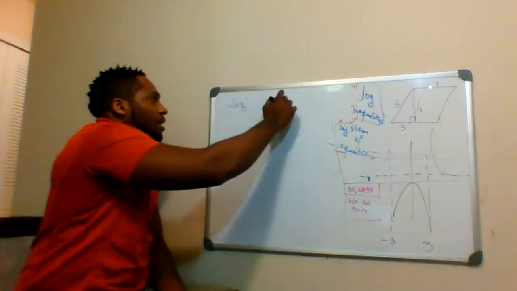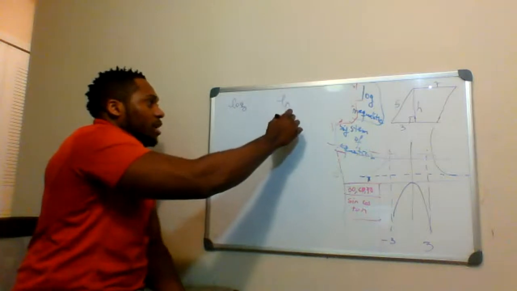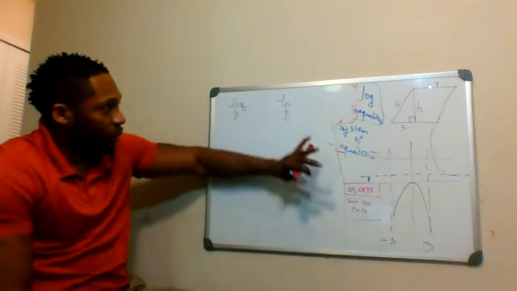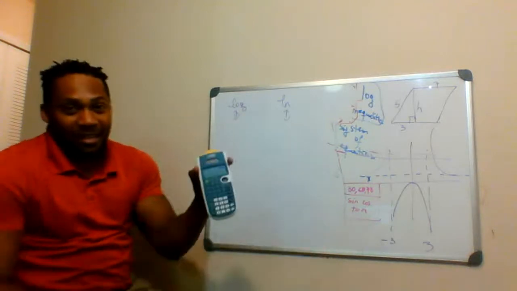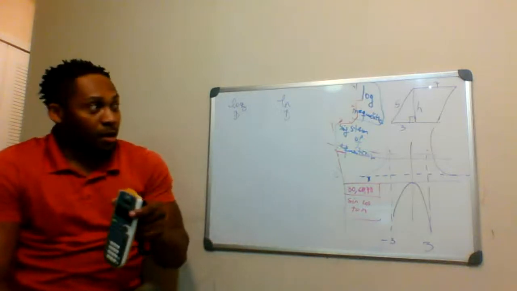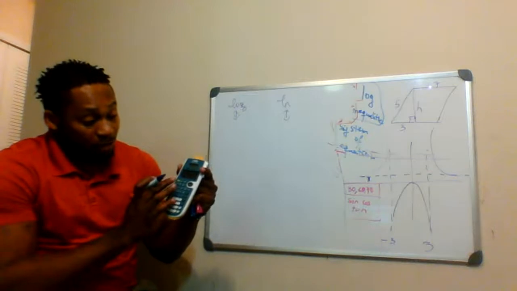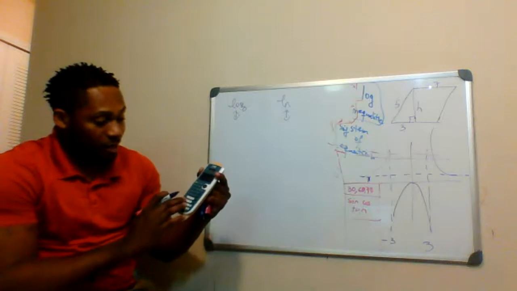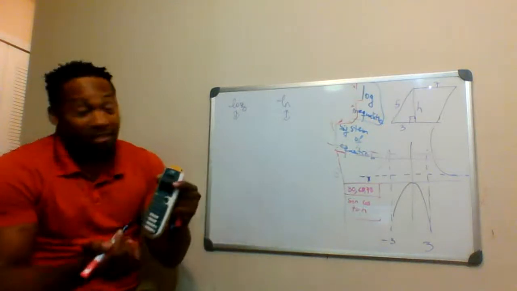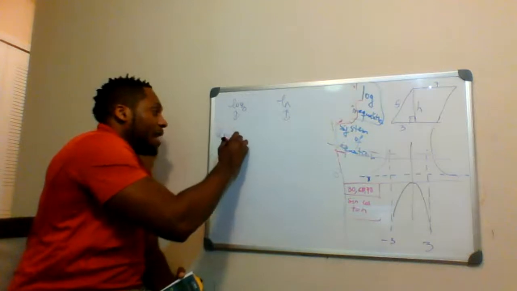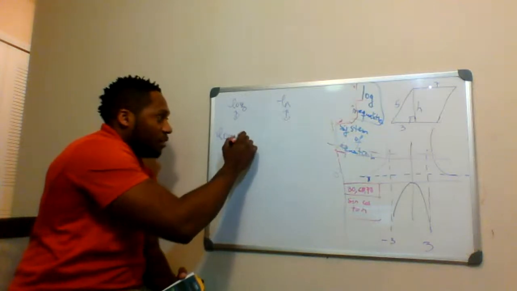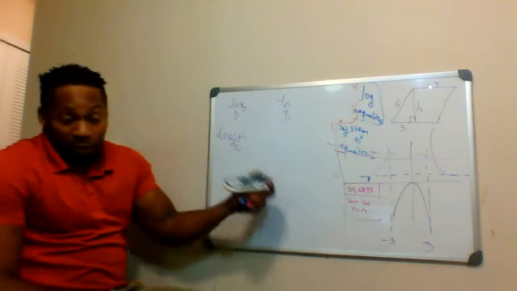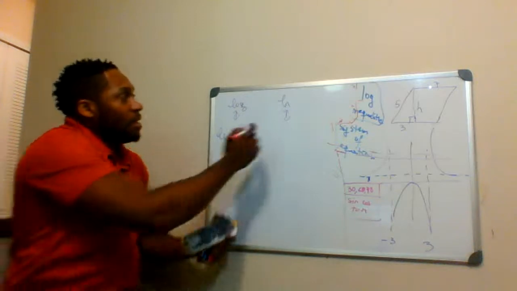And ln, they call this one the natural log. And this is the logarithmic function, the log function. Big fact: if you see a log on any calculator that you have, it doesn't do the log the way you think of it. If I say log 4 on this calculator, by default it's going to give me log base 10 of 4. That's the big thing that most people don't know. And then the ln is log base e.